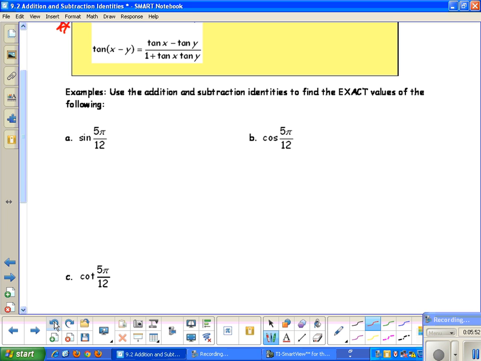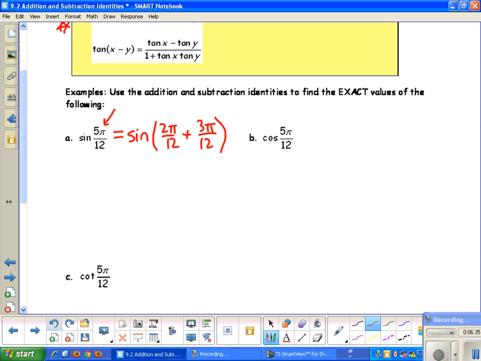Well, for 5 pi over 12, there are a lot of different ways that you can do this. If I try 1 pi over 12 plus something, that's not going to give me something on my unit circle because 1 pi over 12 isn't equal to anything on it. So I'm not going to use that. Let's try something else. The sine of maybe 2 pi over 12. I'm going to use the addition identities because it's easier to add things up to 5 than it is to subtract. I could do subtraction if I wanted to, though. So 2 plus what gives me 5? Well, 2 plus 3 pi over 12 would give me 5 pi over 12 if I add those together.